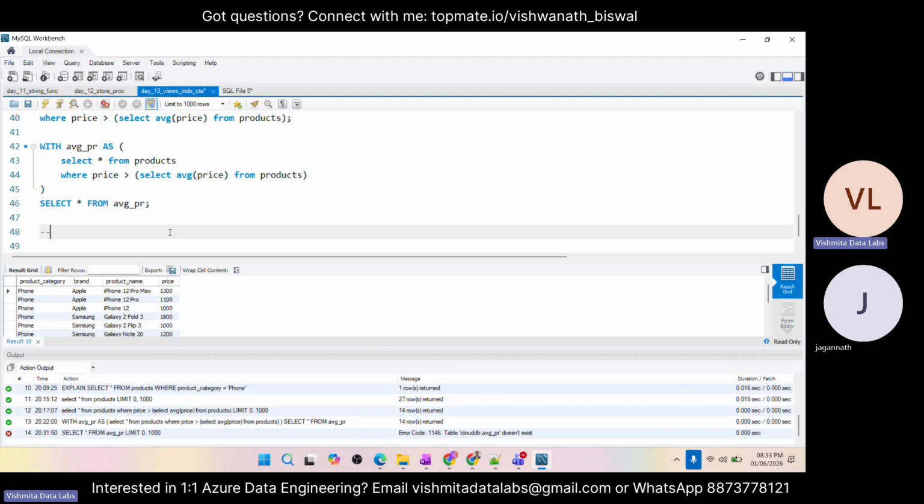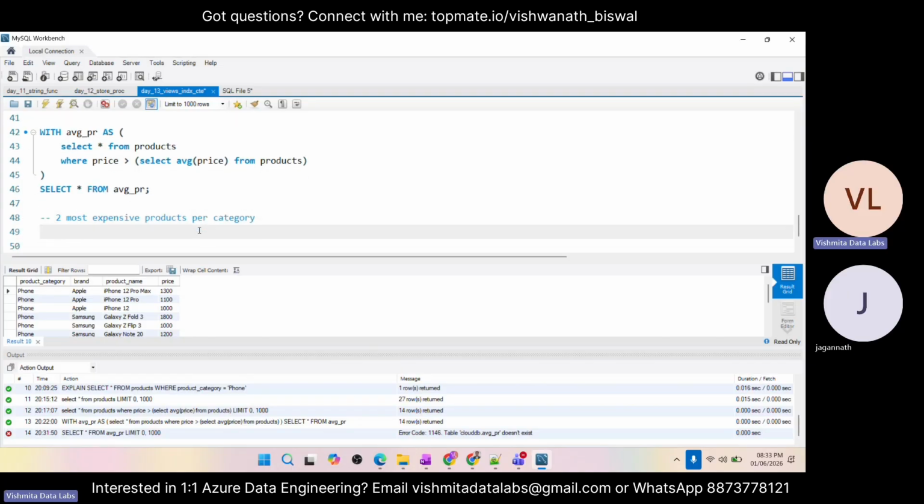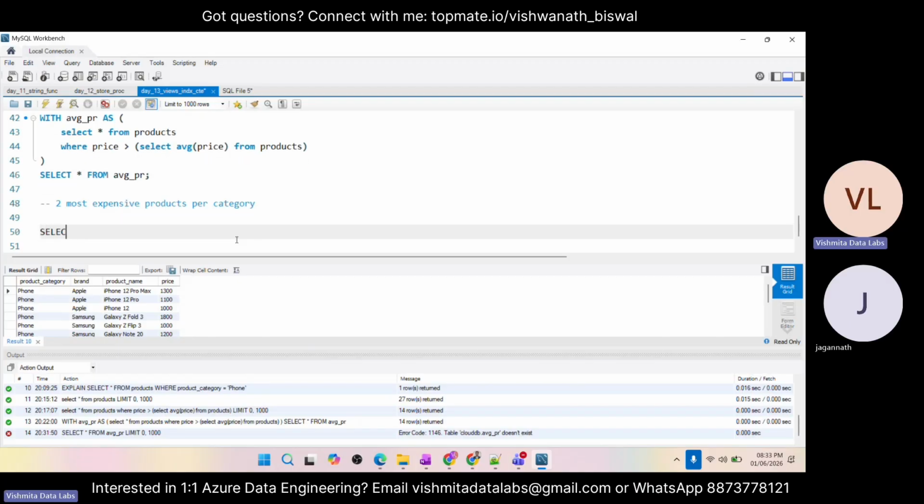Let's say we want to calculate the two most expensive products per category. Using a window function we calculated it, right? Let's write the window function first. Select what we want: select product, category.